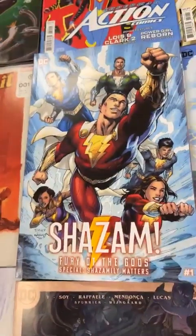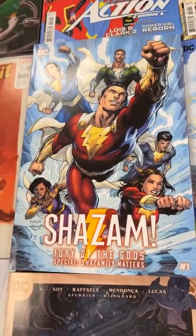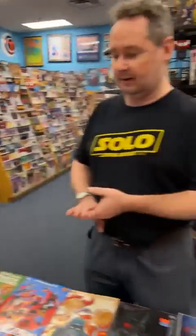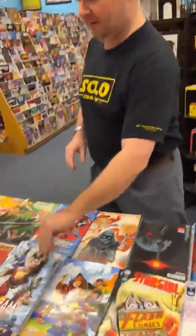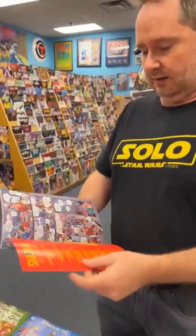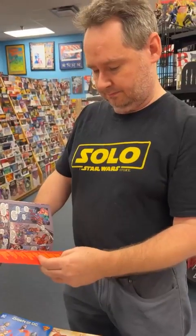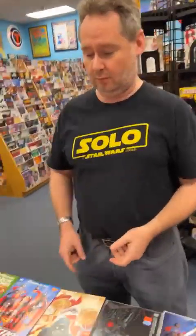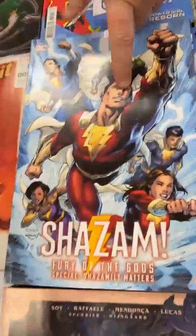It was great. Right here, we've got Shazam! Fury of the Gods. It's one of the $9.99 DC books, and it is all stories with the movie characters written by their movie actors. I would go out on a limb and say I think that's awesome. Yeah, I think it's cool. Zachary Levi writes one. Adam Brody wrote one. They all wrote them. Big giant book. If you like Shazam, if you like the movies, this is one for you because we got a Jim Lee cover on there.